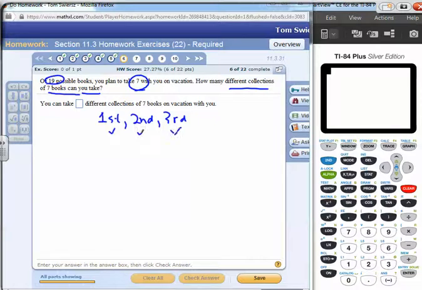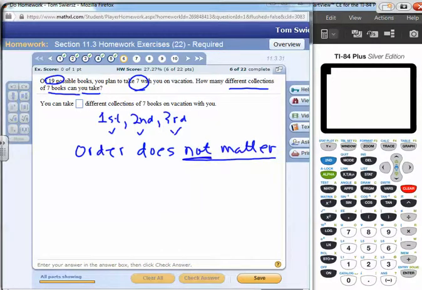So because it doesn't matter when it's selected, what we're basically saying is order does not matter. So we know that when order does not matter, it's a combination. And with a capital C, we have a total of 19, and we're selecting 7. So our answer is 19C7. The formula states it's the number on the left factorial divided by the number on the left minus the number on the right factorial times the number on the right factorial.